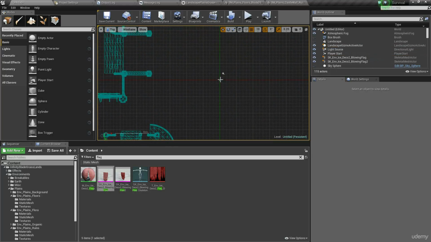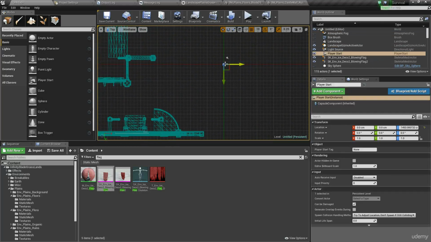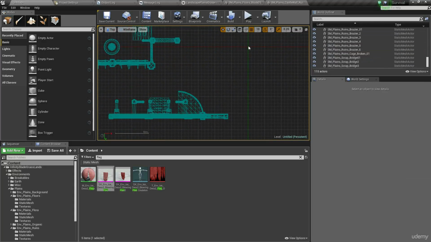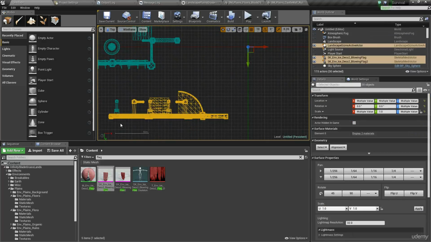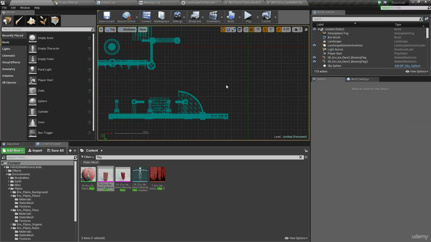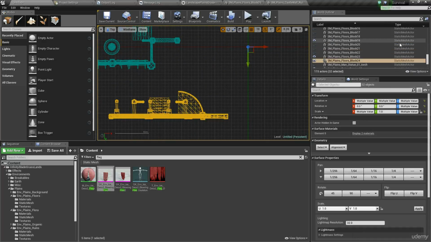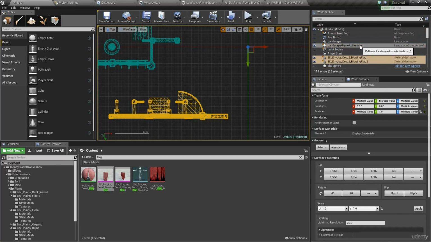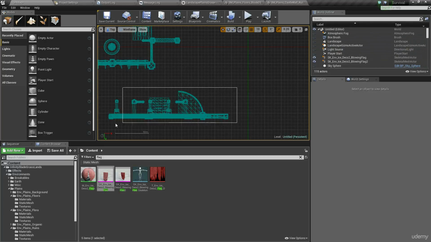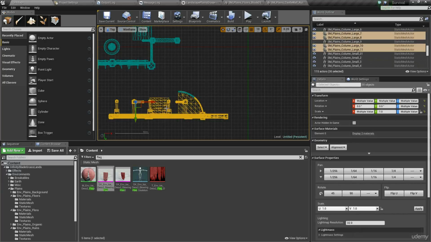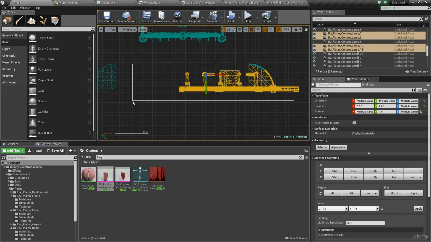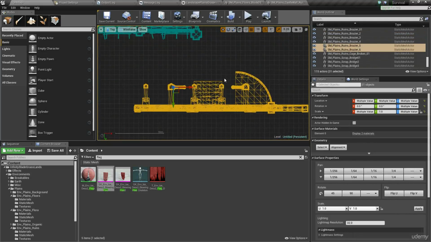Now, this has grabbed something. So I'm just going to hide any of those assets too. Something is at 0, 0, but that's okay. Okay, let's just quickly see. I'm grabbing something in the distance, I just don't know what it is. Okay, there we go. Somehow I was grabbing the landscape gizmo. So hide that. I can now see that if I drag over here, I can select just those meshes.